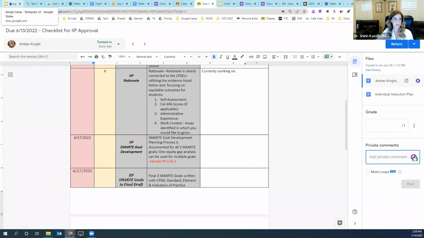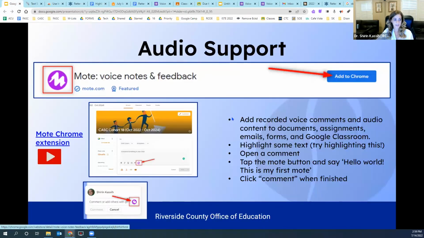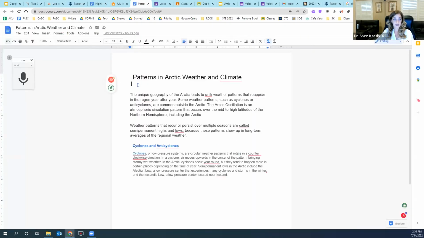It's more efficient, and your students will love hearing your voice instead of just reading text. And this also works in the documents. So I can add it as a link here. Let's say I want to highlight this and add a voice here that has maybe my instructions. So what I do, I highlight in my Google Docs.